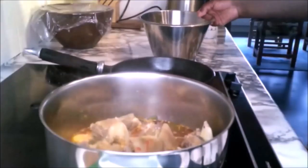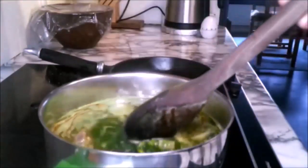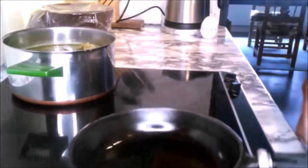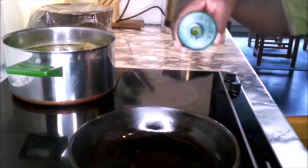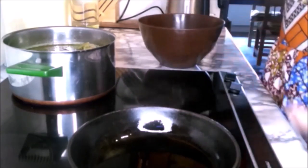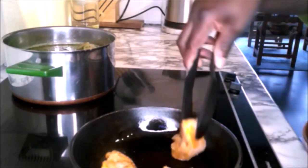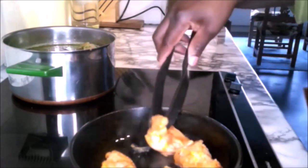Place a frying pan on the heat. Now pour the blended spinach into the soup and stir. I switch the back heat of the stove on and then switch on the frying pan. Make sure the spinach soup is on a low heat. With the frying pan, pour in an amount of oil. Fry the chicken when the frying pan is heated. The soup is still on a low heat.